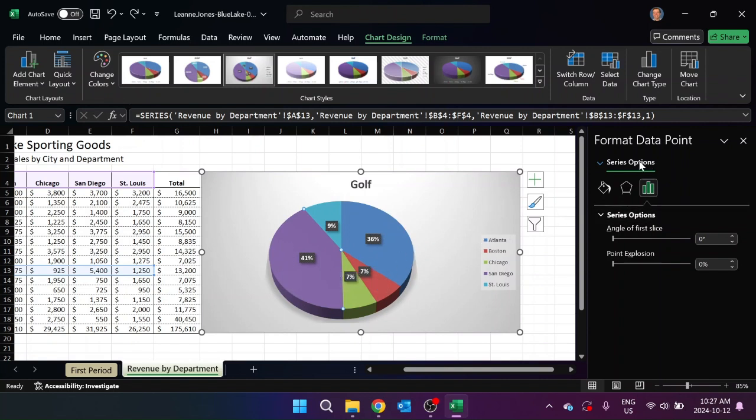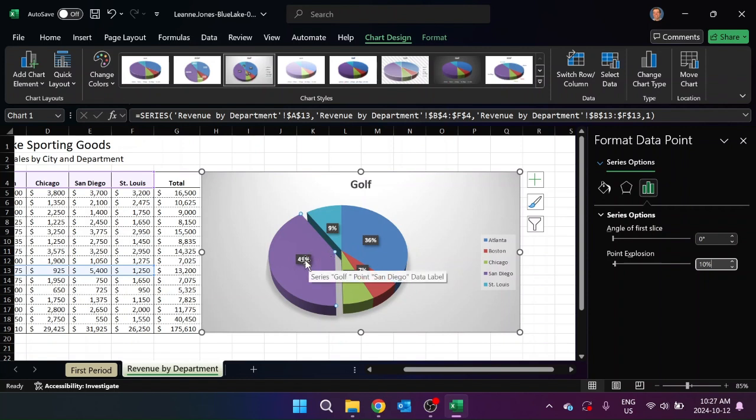In the side panel here in Format Data Point, we go to Series Options, and under Point Explosion, we bump this up to 10%. Hit enter, and you can see Excel separates this chunk, to emphasize maybe that the total golf sales are really high in San Diego.